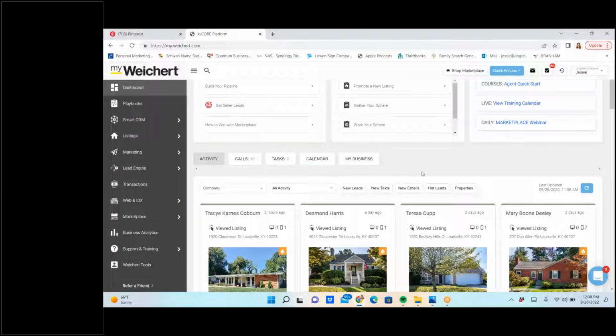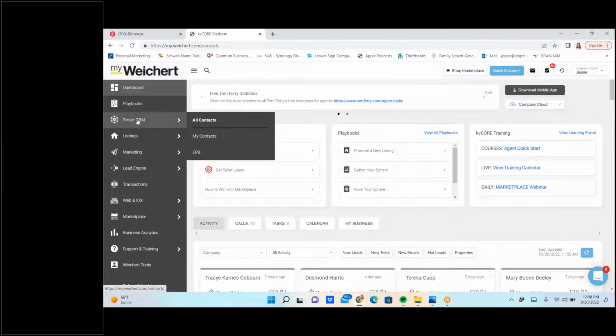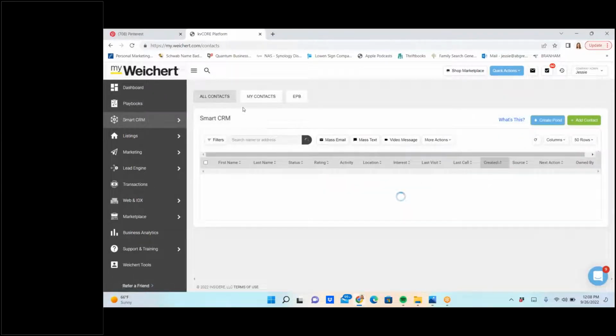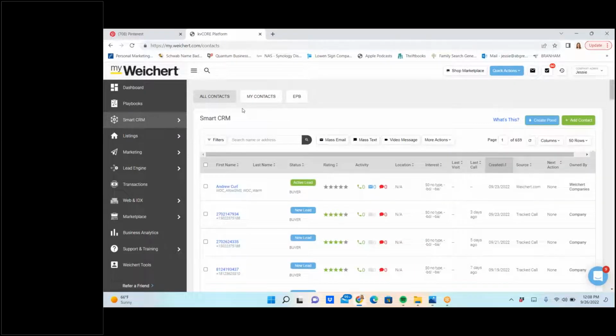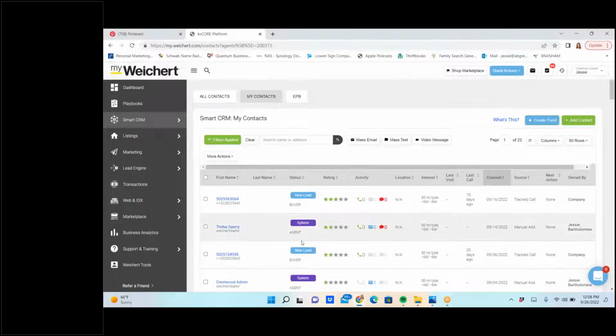So since we're kind of talking about contacts already, we'll start with your CRM. I always call this the online address book. This is where all of your contacts are stored, no matter where they've come from. So when you first get your KV Core profile, you upload your sphere of influence, which is all of the contacts that you already have. Hopefully you have their address, phone number, and email address. Just fill all those in as completely as you can. So all those will be in here. And then any new leads that you get should also be entered in here manually if they're not in there.